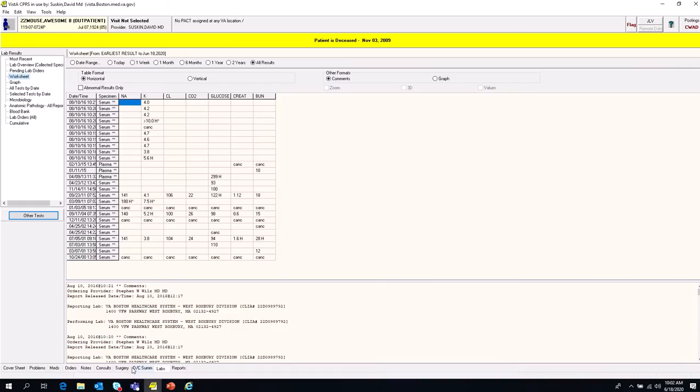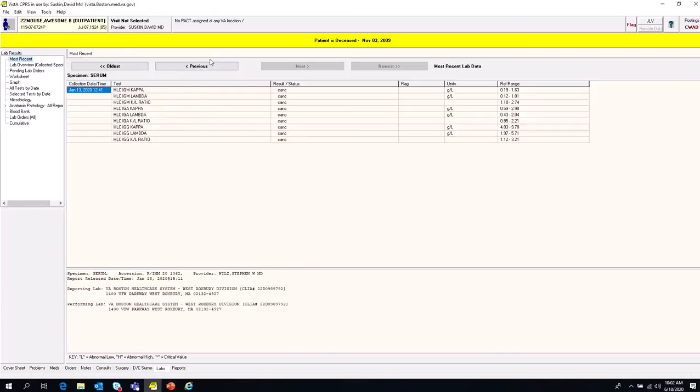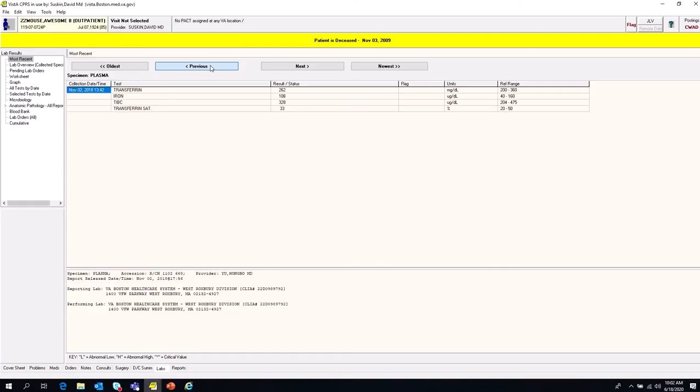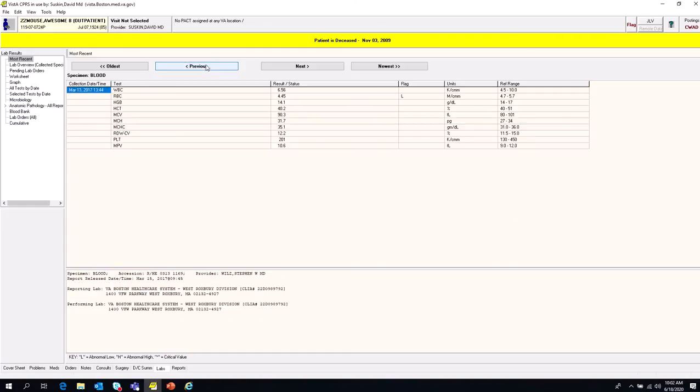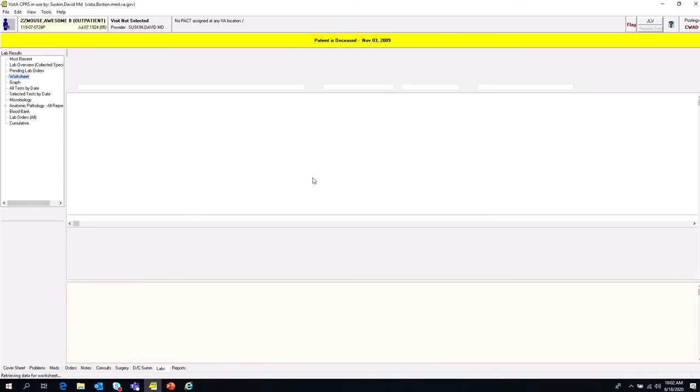How about looking at labs? So you click on the labs tab, and you can click on most recent, and you can click previous and sort of manually go through it. But what if you get a Chem 7 and the creatinine's a little elevated, and you want to know what it's been over the years? What's the easiest way to do that? So I like to use the worksheet function. You click on worksheet, and I have a pre-populated Chem 7 here, so I'll click on that and then click OK.